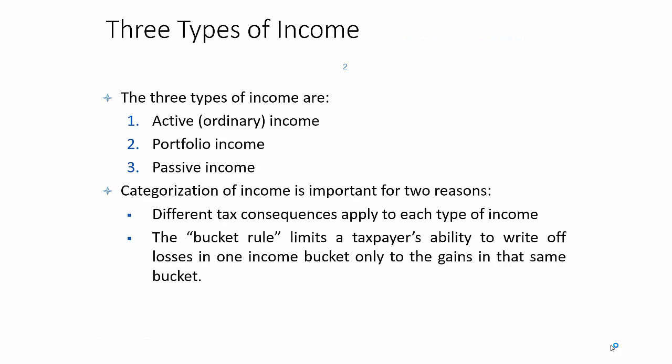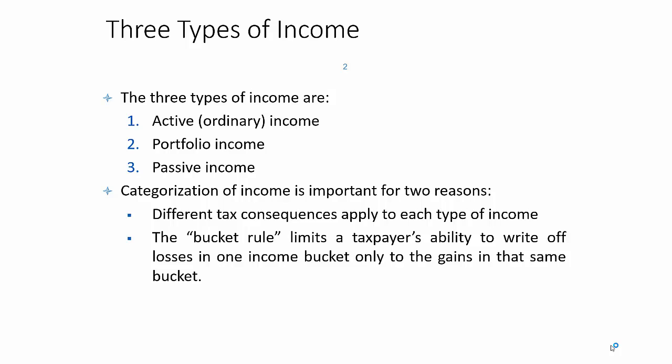There are three different types of income, and this should not be new to you. We have active, sometimes called ordinary income as well, portfolio income, and passive income. So it's important to understand the categorization of income for a couple of reasons, and mainly because they're taxed in different ways. They're taxed at different rates.